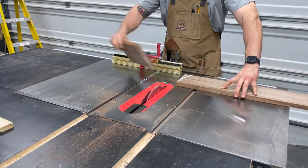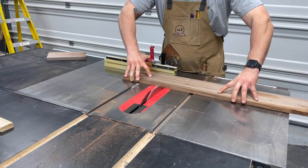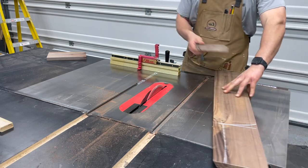But right now, I'm just using the miter gauge on the table saw to square up one end and then using a stop block to cut all my parts out for this front panel.